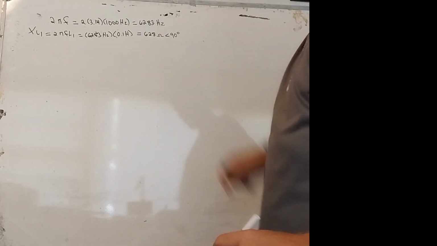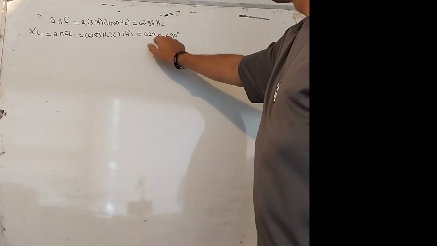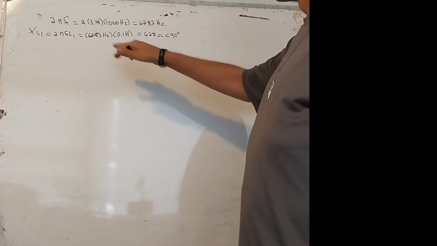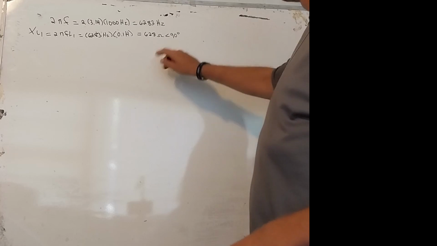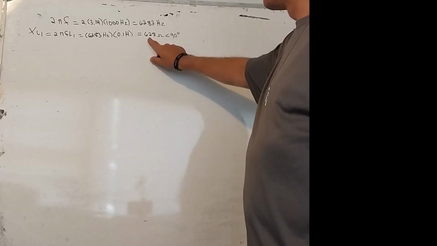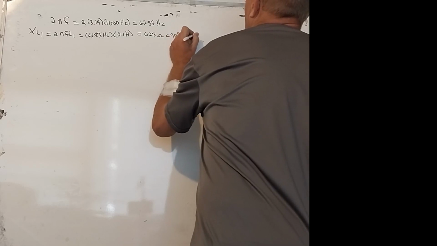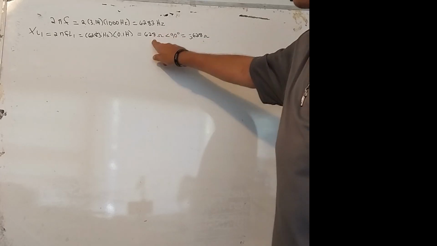Notice I'm putting it in phasor form. I could write it in rectangular form. If I did, it would just be plus j628 ohms. But I like it in phasor notation because depending on whether we're going to do addition or multiplication matters. If I'm going to use this to do multiplication next, I want to keep that in phasor notation. But since I'm going to add it to R1, it's best to put this in rectangular notation.